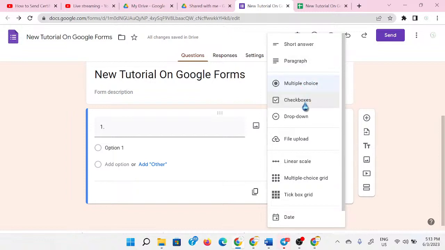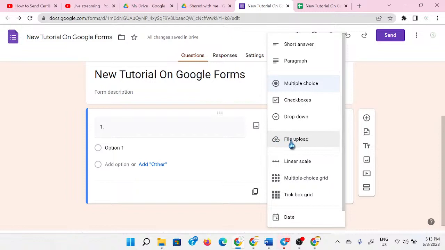Let's say you want them to have check boxes, you can have this. Let's say you want to have a drop down, you can have this. So we'll make use of some of these while we are designing our forms, okay? So here, if you want them to upload an image, an audio, a video, another thing you want, a document, so they can always do that.